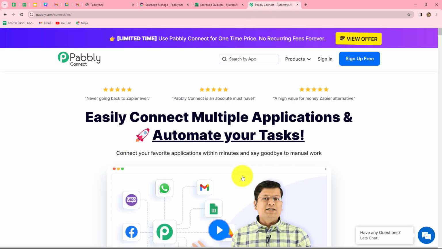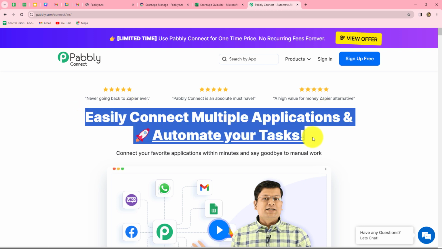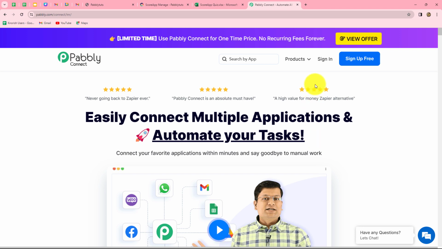So this is the homepage of Pabbly Connect, where we can reach directly by tapping this URL, pabbly.com/connect. When you reach here, we can find two options: sign in and sign up for free. If you are an existing user, you can directly click on sign in, but if you are a new user, you have to click on the sign up for free button to create your free new account. Also, when you create your account, you will get 100 free tasks every month to explore this amazing software and to test multiple automations. Now, as an existing user, I'm directly clicking on sign in.